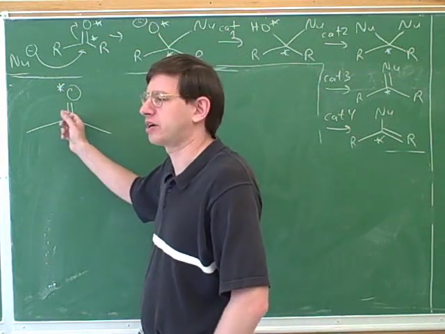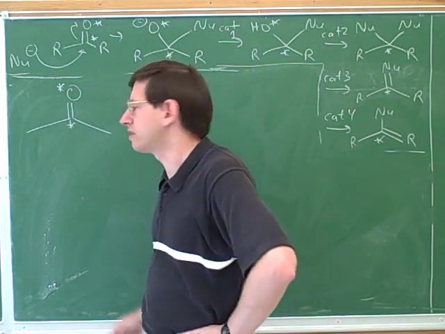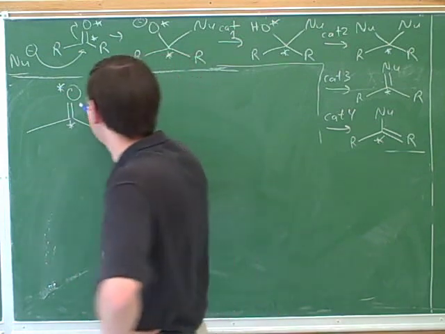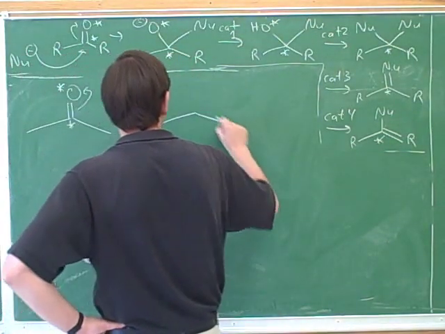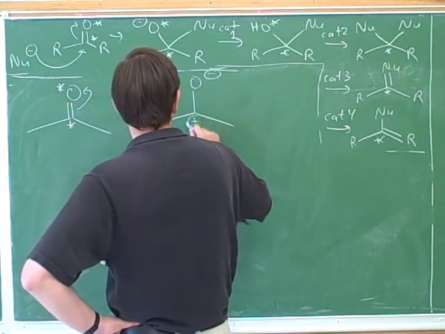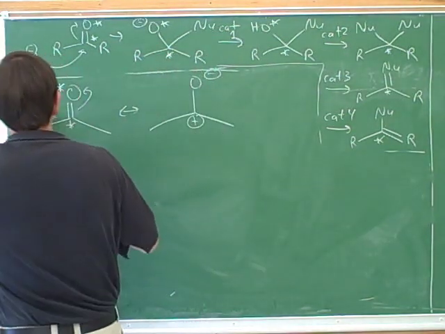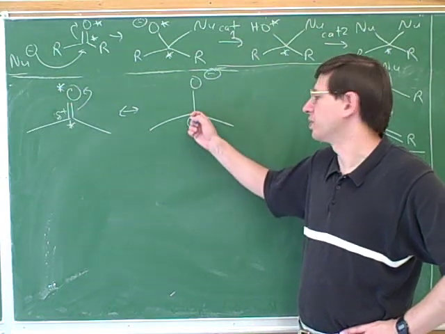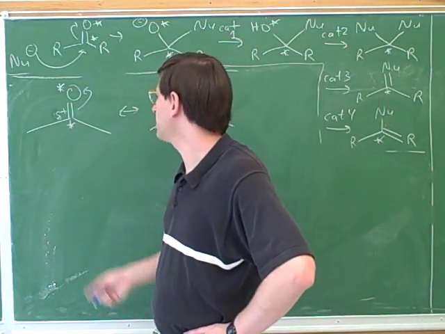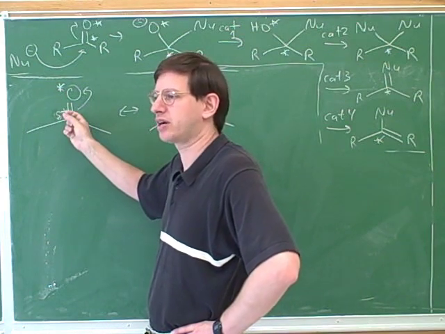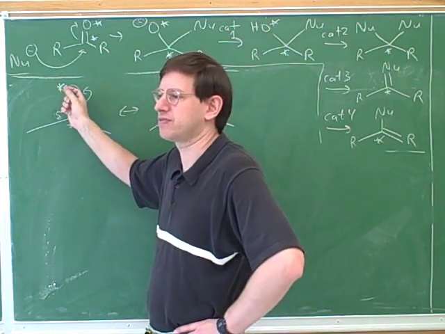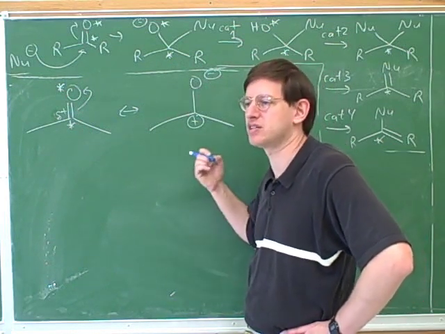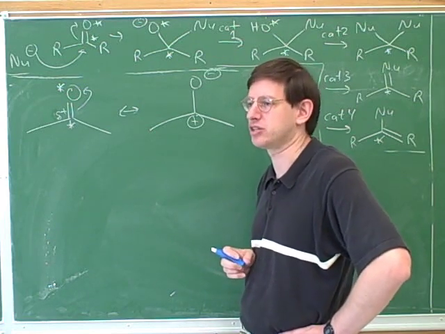We also saw there's another reason why the carbonyl carbon is electrophilic. There's a resonance form where the carbonyl carbon has a full positive charge. Positive charges are the kinds of things that make things into electrophiles, so this has carbocation-like character. Why would I do this resonance form? Why did I move the electrons towards the oxygen and not towards the carbonyl carbon? Because the carbonyl oxygen is more electronegative, so that's going to give us a significant resonance form.